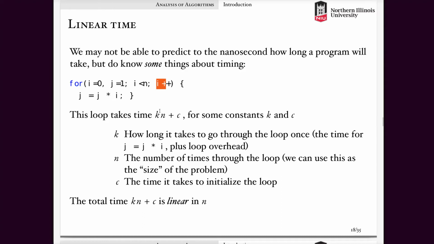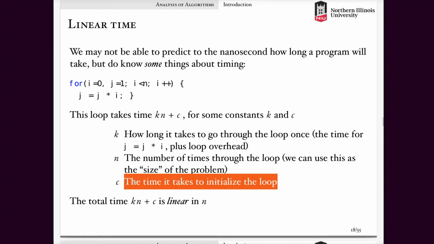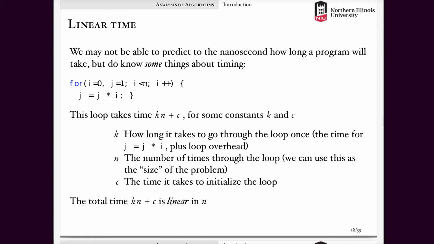And what's going to go on here is it's going to have some constant times the number of time units to execute this inside here, plus another constant like the setup time. So what do we got going on here? k is how long it takes to go through the loop once. Okay, n is the number of times it goes through the loop. So that's why you have n times this constant here, which is the amount of time it takes to do this one line here, and then plus c, which is the amount of time it takes to initialize the loop. So you say it's k times n plus c. This is linear in the n, which is going to be the number of data elements, or the size of the array in that domain. All right? That's linear time.